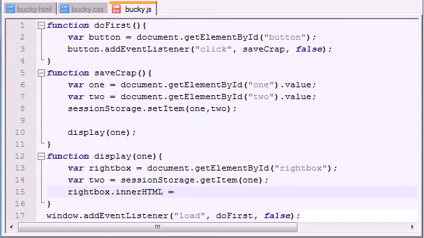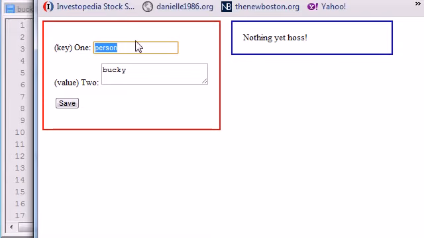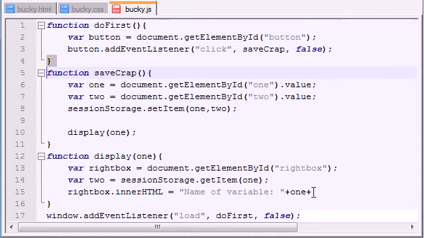Now for the inner HTML, let me write something like name of variable, and I'm going to make this equal to 1, because remember, the name of your variable is basically person. So whenever we save this, it should say the name of your variable is person. Whenever you want to append a string in JavaScript, you need to use these 2 little plus signs. If you don't know what this is, then go ahead and watch my JavaScript tutorials.